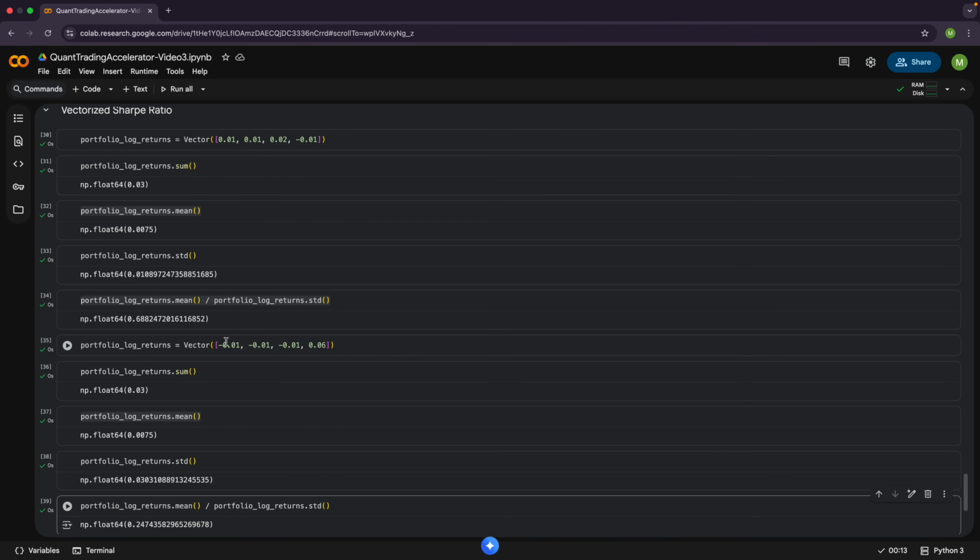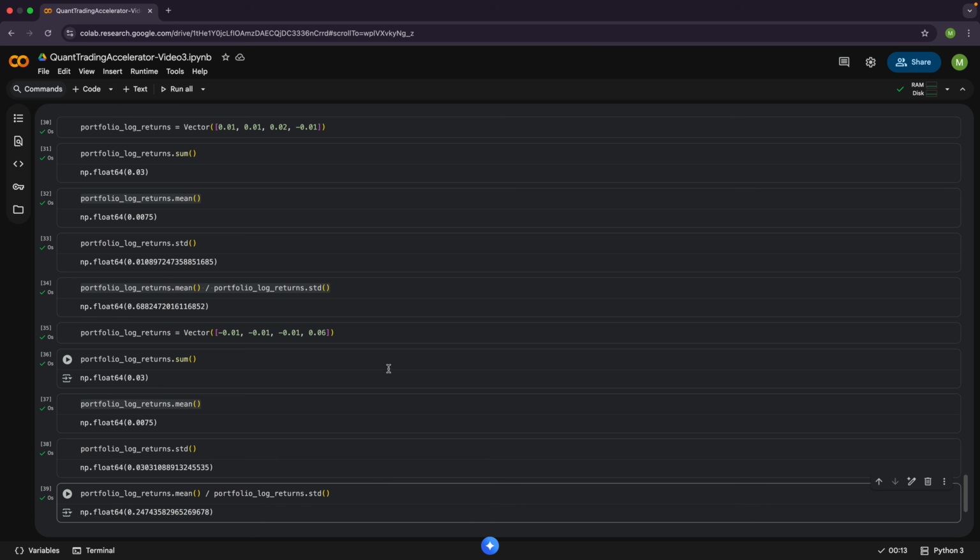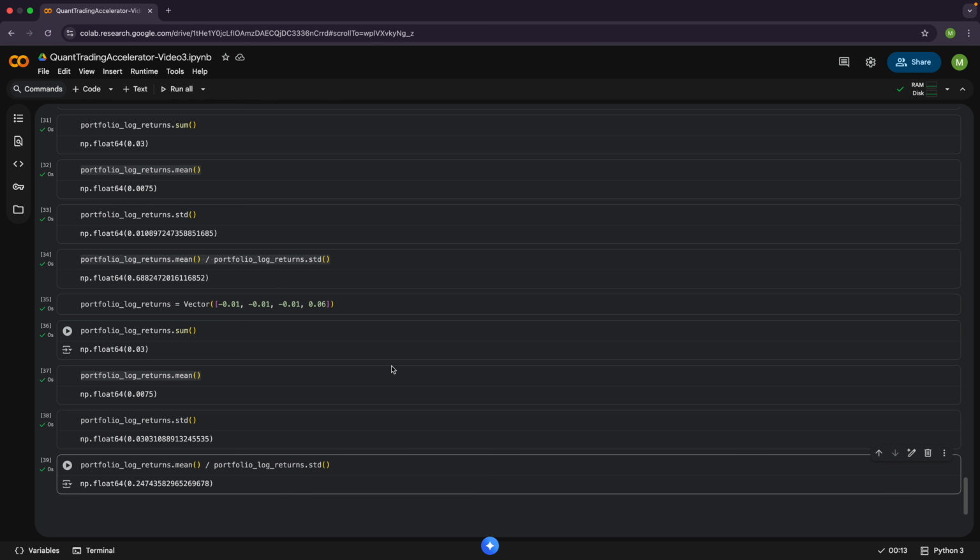But you can just see intuitively that this is more stable returns. This is majority negative, and there's a huge big price increase. So if we were going to choose to invest in either portfolio, you would choose this one. And essentially it's just quantifying this.